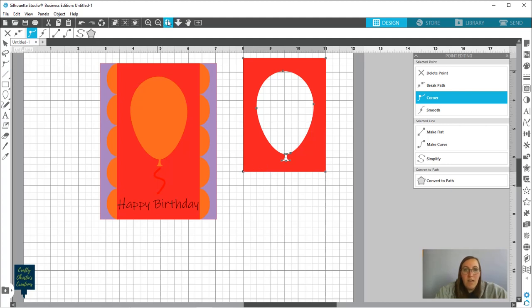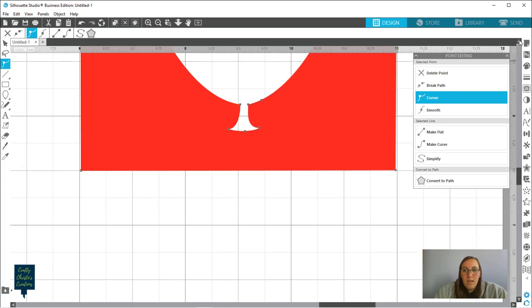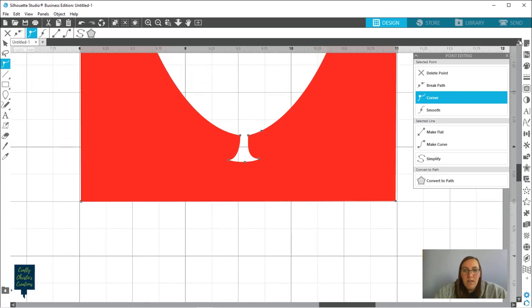Now let's zoom back in so that we can make sure that those are perfectly, and they are not. Let's grab this one. You want them perfectly on those lines so that way they are the same. Okay, and now what I'm going to do is I'm going to use my arrow keys and I'm going to tap it in a couple of taps. I'm just going to do 5. And I'm going to do that on all sides, all the way around. And that is just to make sure that it does not seam all the way through.